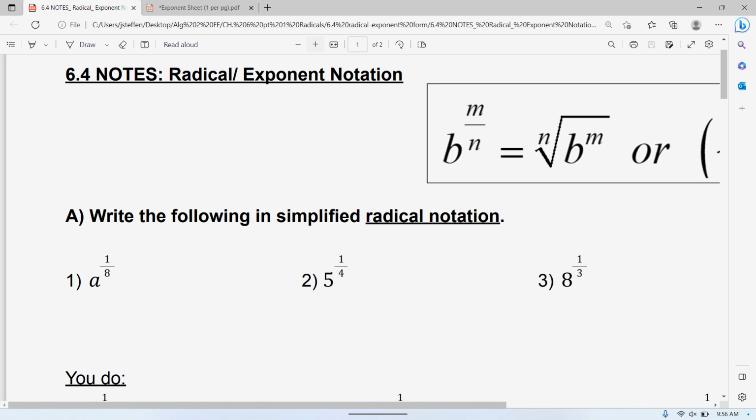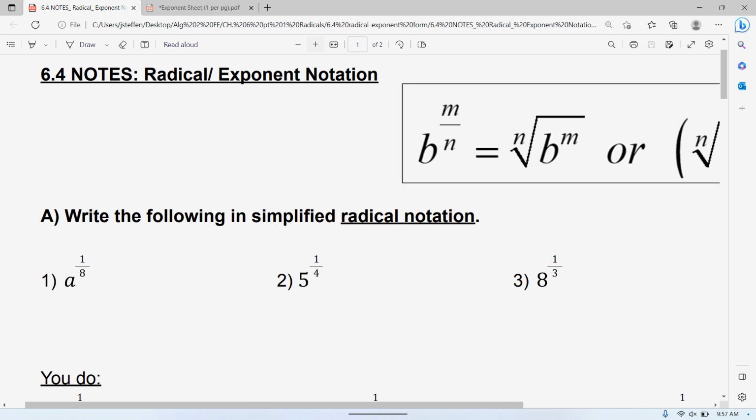So, for instance, adding and subtracting are opposites. So if I had 5 minus 4, that's the same thing as 5. Instead of minus, I can make plus -4. Any subtraction problem, you can actually make addition. Any multiplying problem, you can actually make division. Same thing with this. Any radical, you can make into an exponent and vice versa.